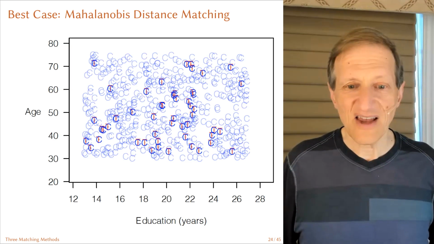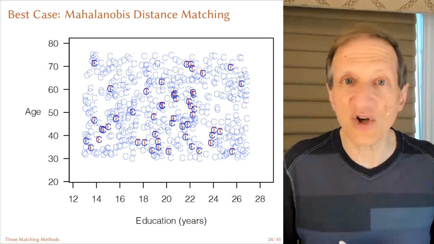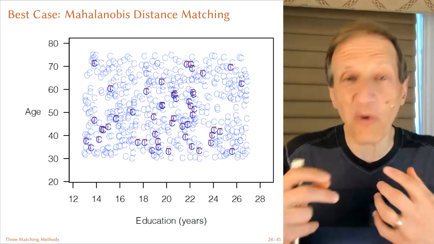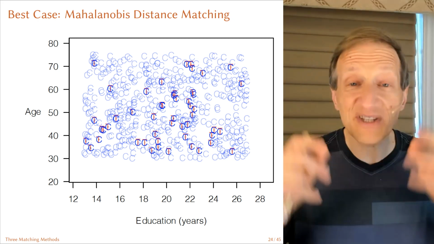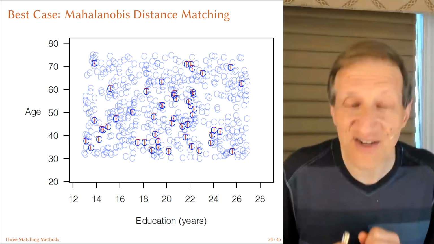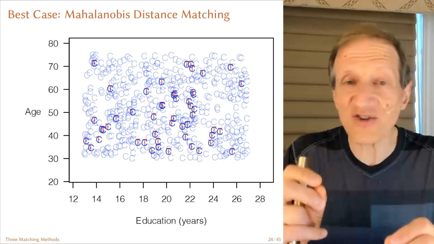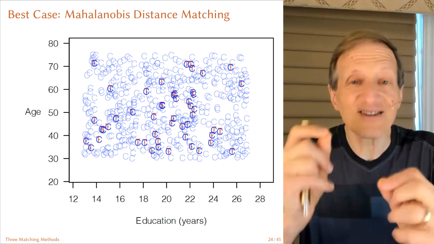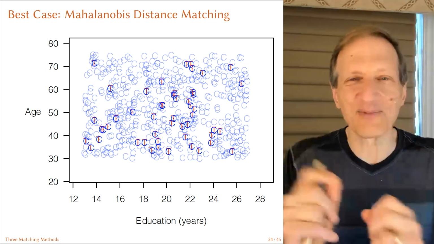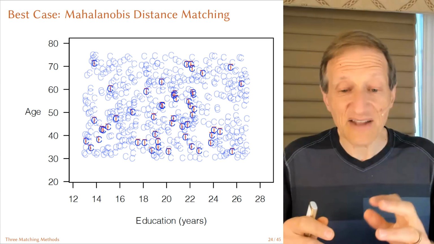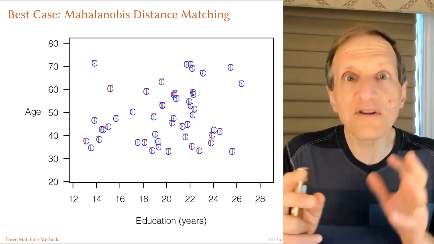Now let's do the same thing again, a third time, but this time with a really great data set. So now, again, education horizontally, age vertically, each of those is a covariate. What we're interested in here is the treated units and finding a close control unit. But since this is such a beautiful data set, there's tons and tons of control units, and right near or essentially on top of each treated unit is a C. Every red T has a blue C essentially on top of it, and so everything else gets pruned away. That's your data set.